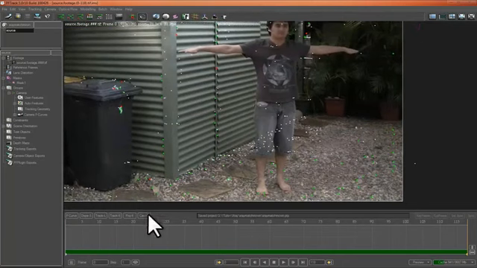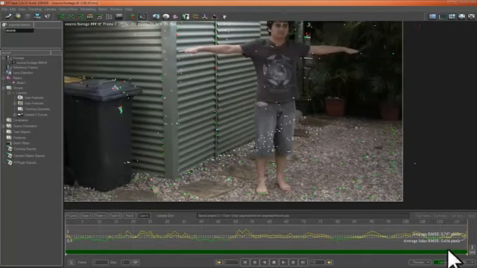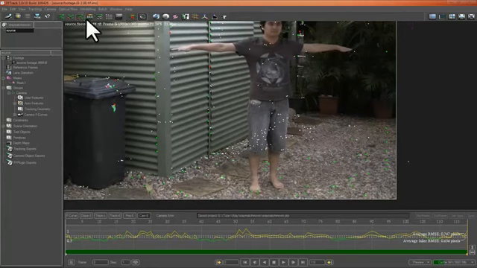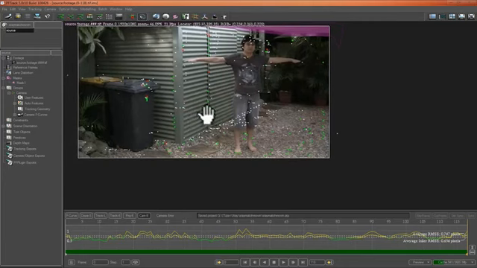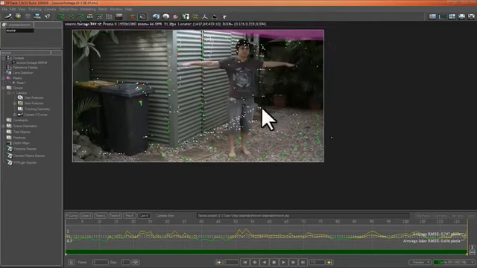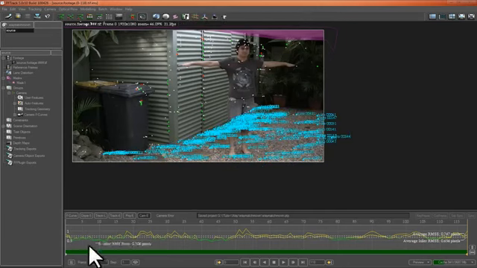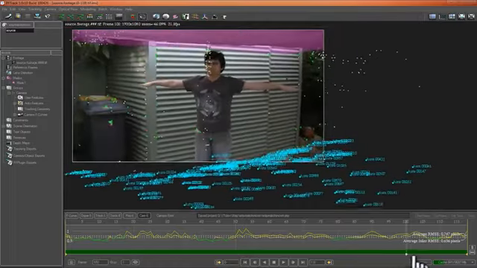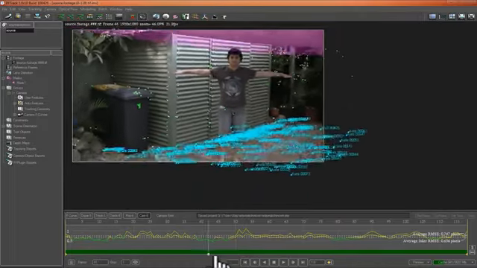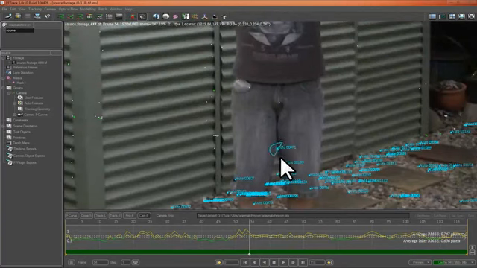What I'll do now is just go to the camera error, zoom in. 0.74. I did do the threshold here, so what I might do is improve the solution and take into account those things. But before I do that, I just want to tell PFTrack that all these points on the ground are all on the same plane. So grab the marquee select, and select all of these. And I'll just, yep, that's them, except I accidentally got some of these ones here.